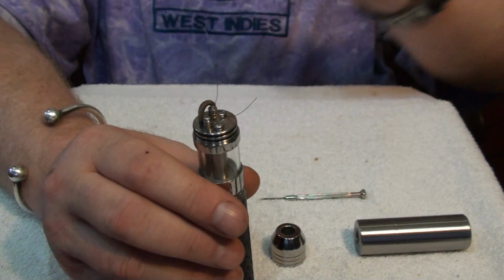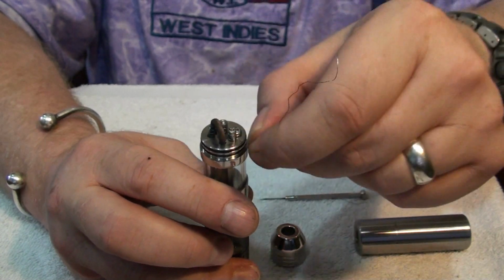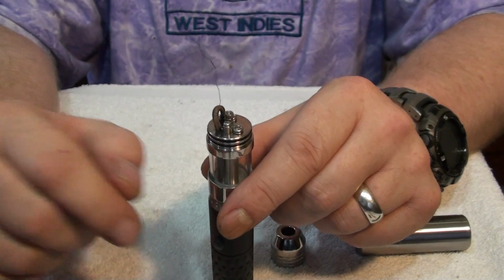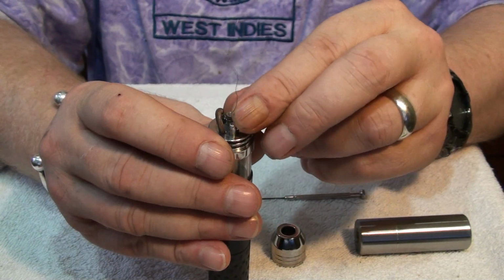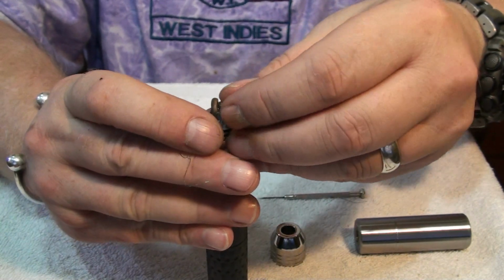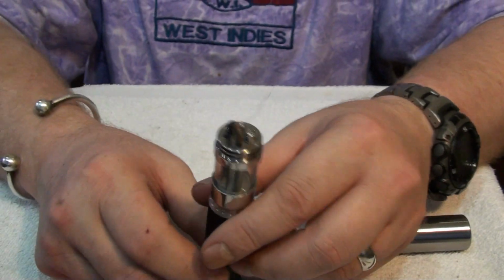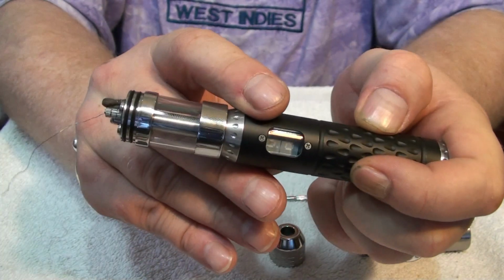So what we'll do now is get rid of the excess. Well, as you can see, the coil popped out, so we'll try that again. I must admit this isn't as easy to tighten the screw as mine is. It does tend to become hard work. Well, what we'll do is we'll try it again and see if it's still working.